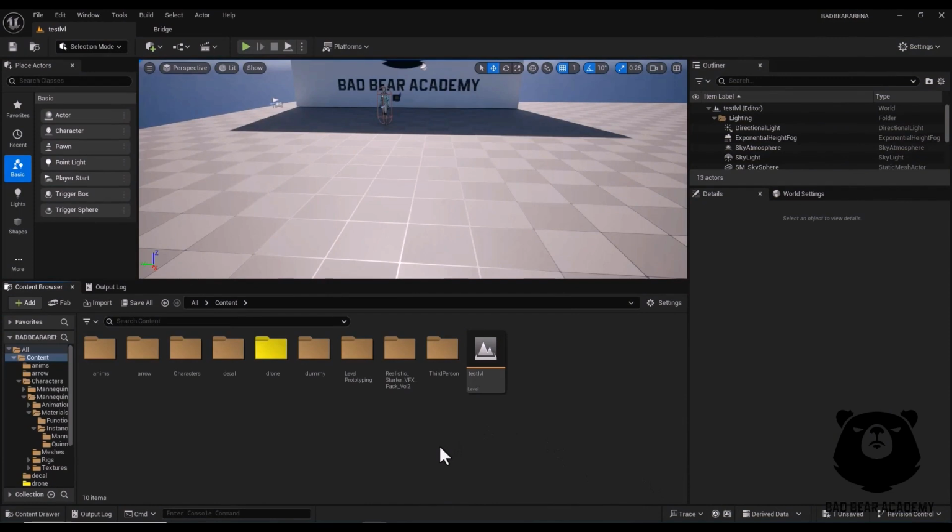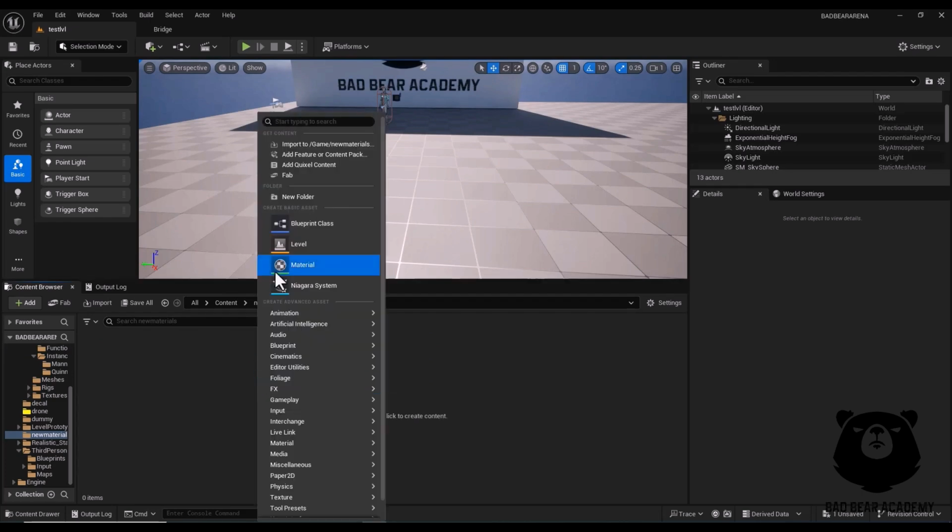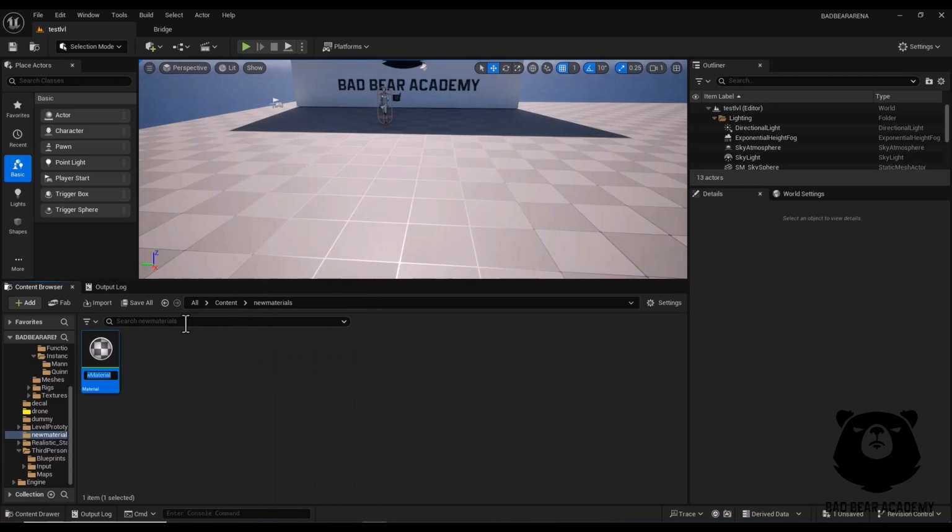Alright, first I'm going to create some new materials for my character. I right click in the content drawer and create a new folder and name it new materials. Now inside my new materials folder I right click and select material and name it normal matte.